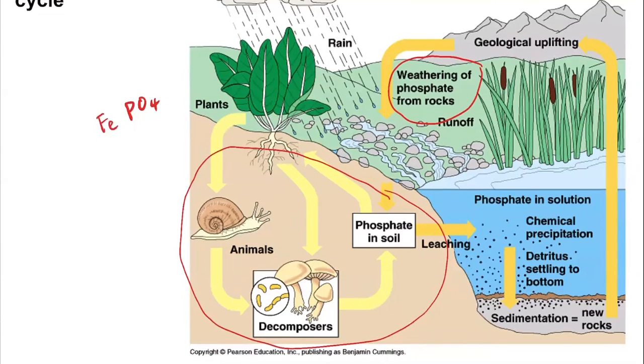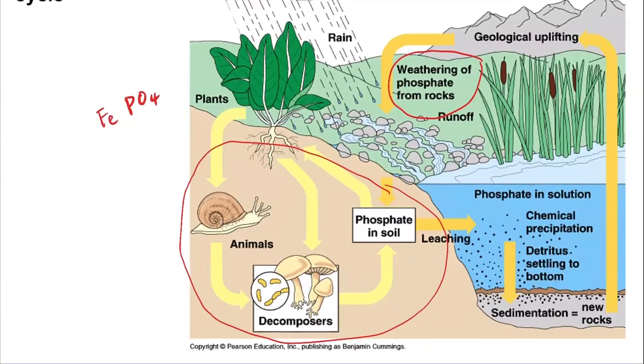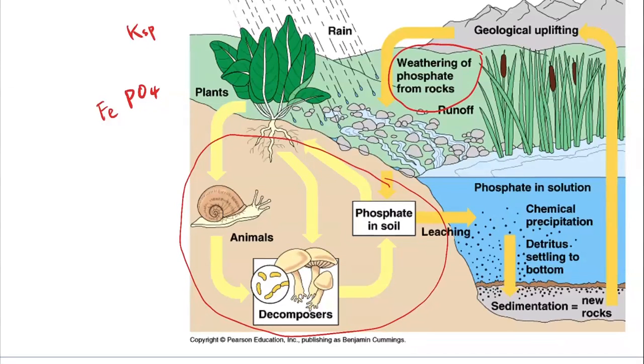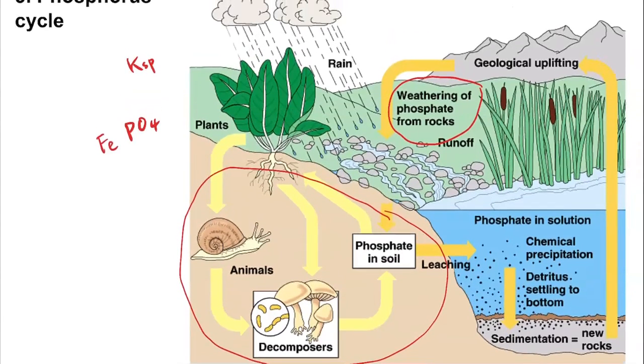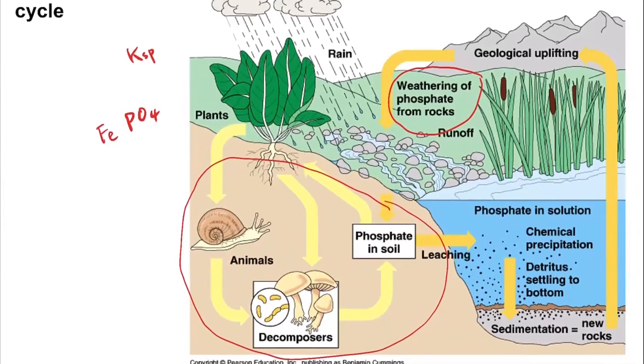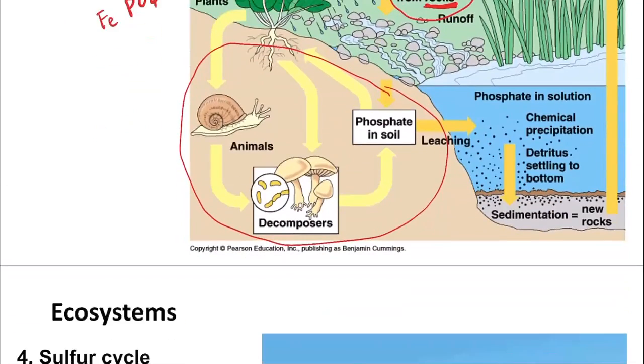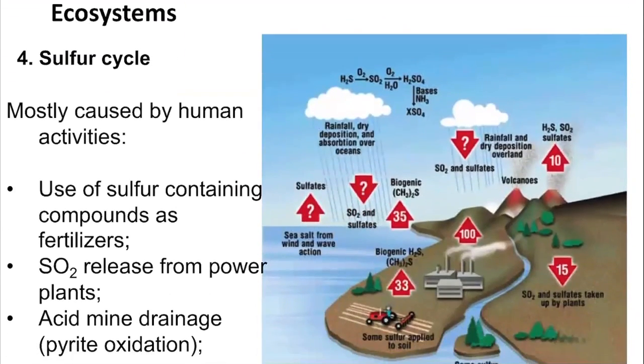All right. So basically, there can be some of these chemicals that can get dissolved from the rock, right? Remember, there's a dissolution or the Ksp, the solubility product. So a lot of these chemicals can get dissolved into the water and then further sent into the water body, right? It can come from the rain, and then mixed into the river and then into the lakes. So for phosphorus, I would say the rocks are actually playing a quite important role in contributing to this cycle. And then the last one is the sulfur cycle.